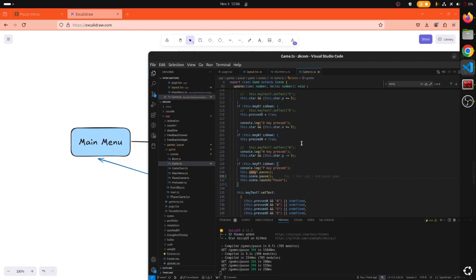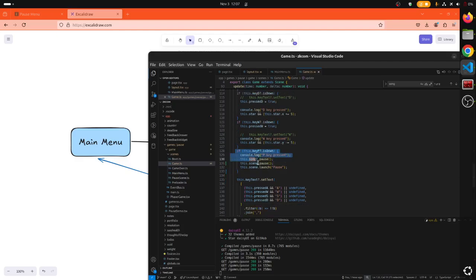And your game scene is normal. It plays your music, it plays your game, etc. But here now we're going to check for the P key, right? The pause key. And when you do press that, we got to do a few things. We got to pause the song. We got to pause this scene. And we got to launch the pause scene, right?